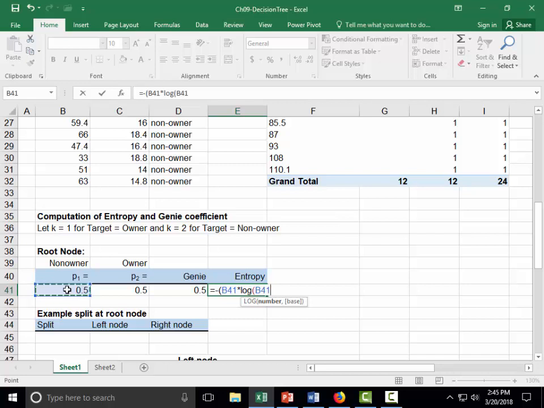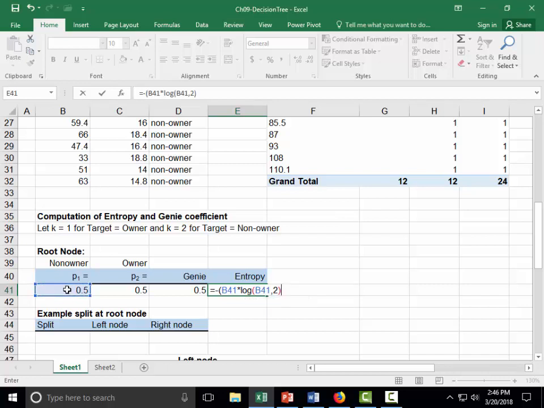Now when you use the Excel function log, okay, there are actually three versions of log in Excel. So we have ln, where the base is by default e, to the base e, and then you have log10 function. That function gives you to the base 10, and then you have log function where you can specify the base, and that base is 2.